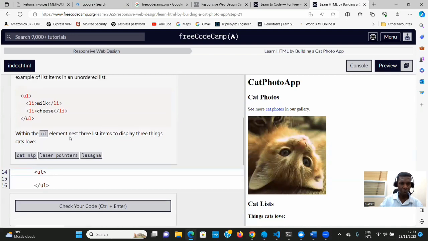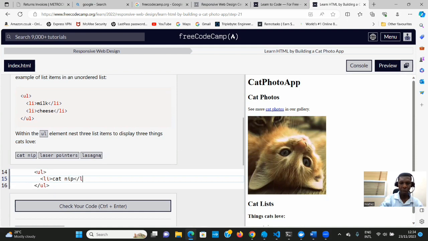So let's look at the instruction again. Within the UL, that is this particular UL element, they said nest three list items to display three things. So within, I'm going to say LI, then the first one is going to be cat nip.